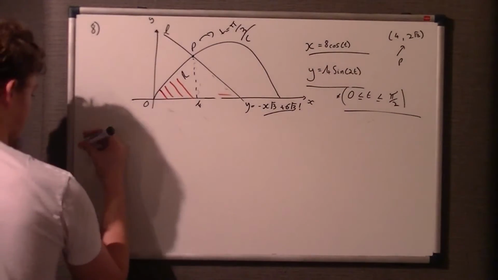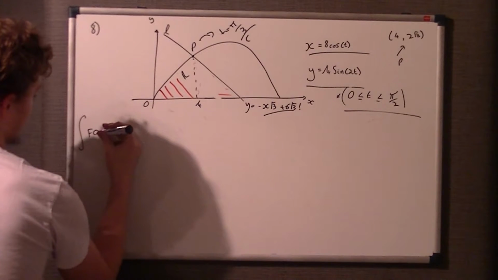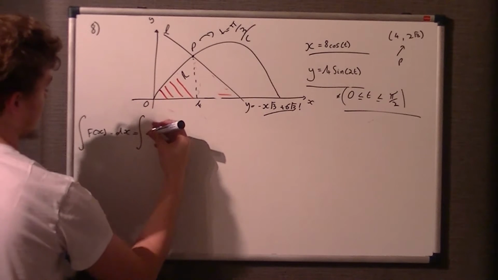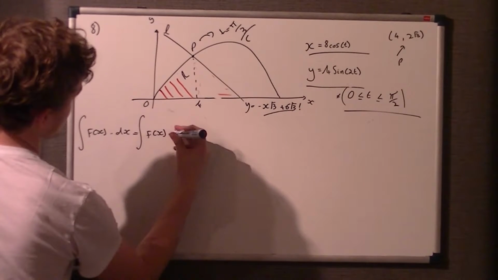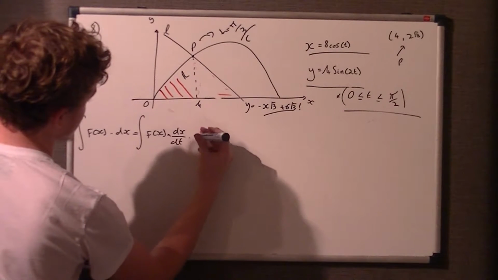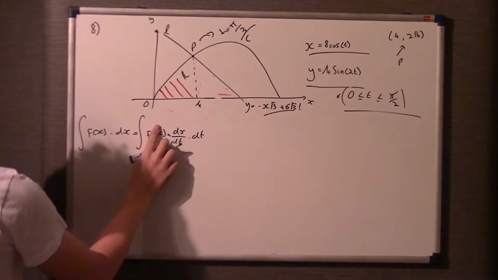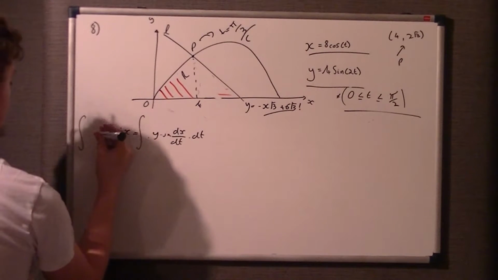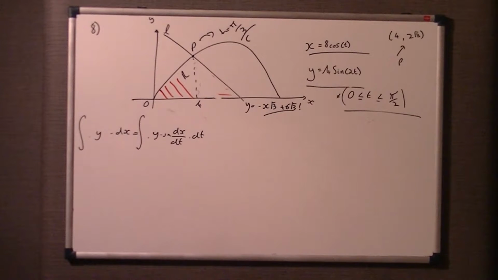So the integral that we have for parametric functions is the integral of f(x) dx is equal to the integral, we use integration by substitution, of f(x) times dx, and instead of dx I'm going to write dx/dt, and we're going to let y is equal to f(x). So we just put y where f(x) is. Hopefully that makes sense. Now what we're going to do is just simply work out what dx/dt is, and keep it.